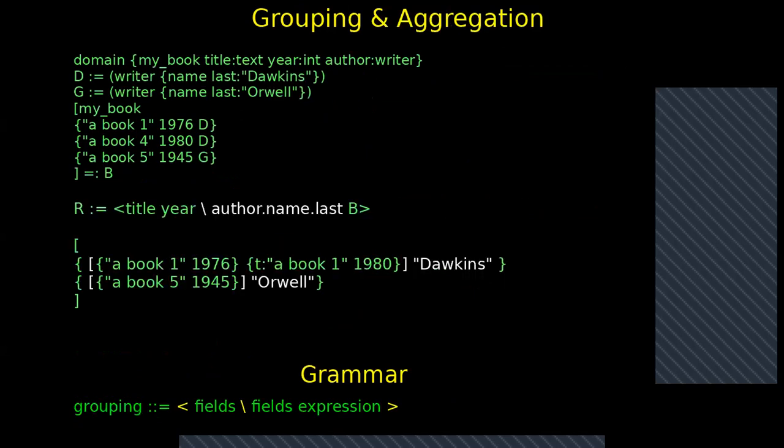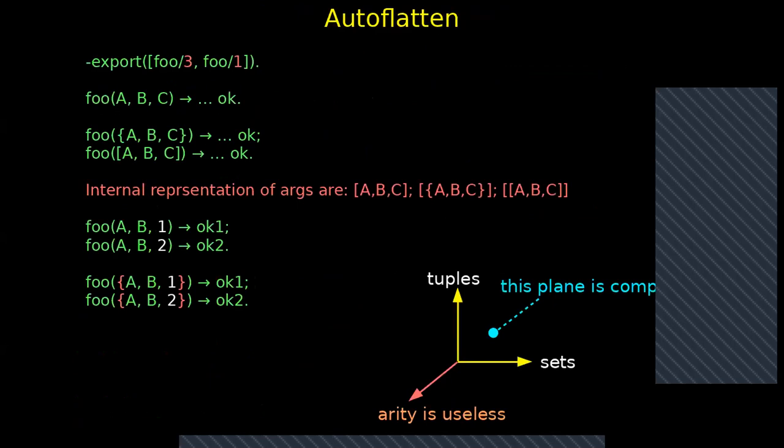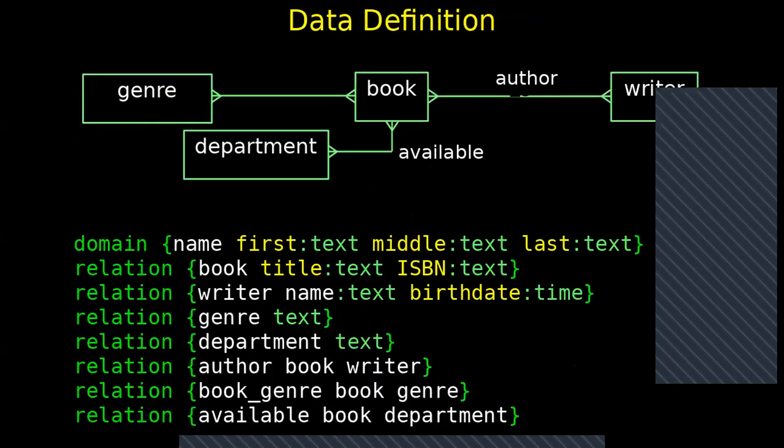And tuples and sets are not types of the language. It's very important. They are not part of the type system of the language. They are operators that act on the type system. So tupling, construction of a tuple, and union, construction of a set, are operators that act upon the type system. They are not types, which is opposite to all modern data languages. So ask your questions. I'm willing to answer anything.